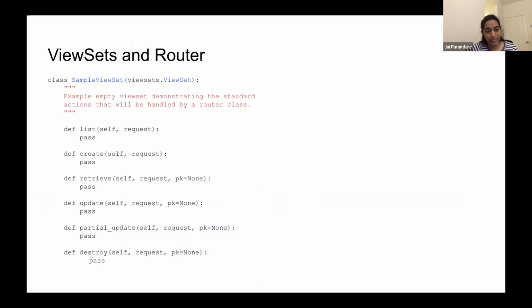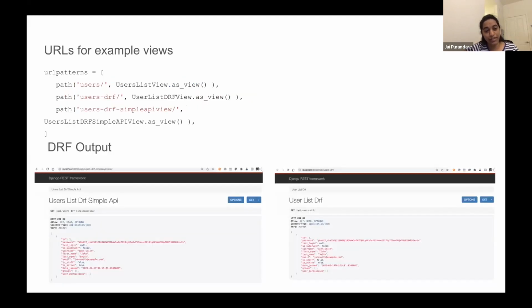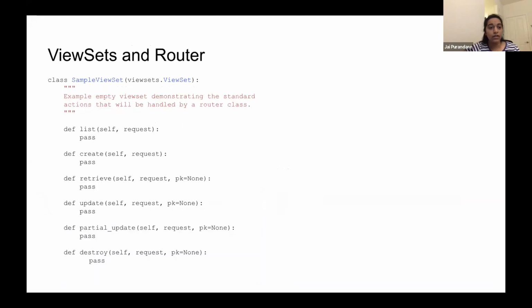Now this itself was very easy. Furthermore, it gives more functionality to us, which is through view sets and routers. Typically, while developing APIs, we have to develop APIs for CRUD operations: create, read, update, and delete. For any resource, it's the same things that you need to do, right? This is already taken care of by DRF through view sets and routers.